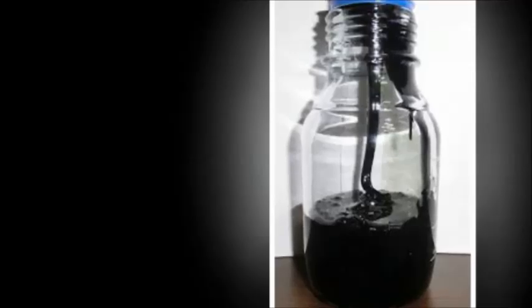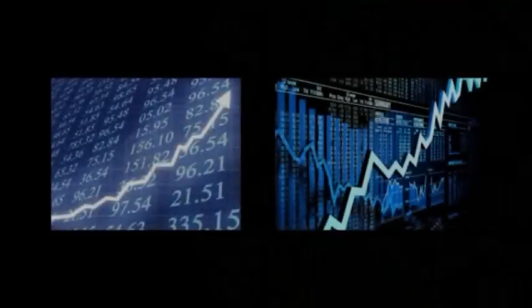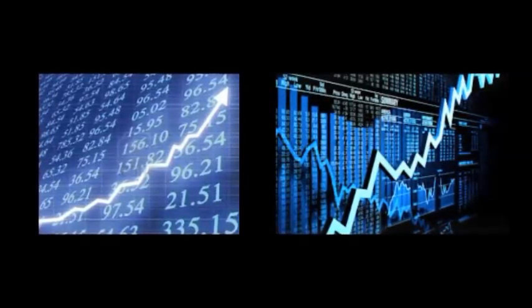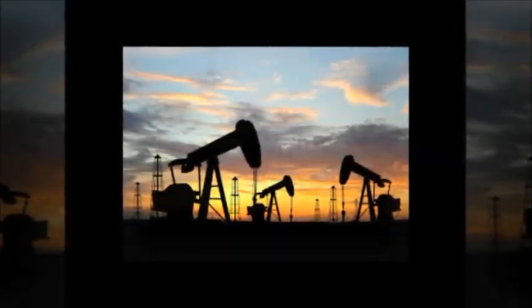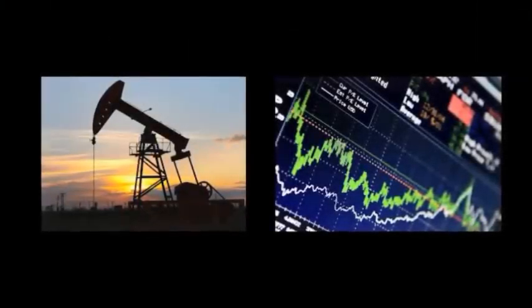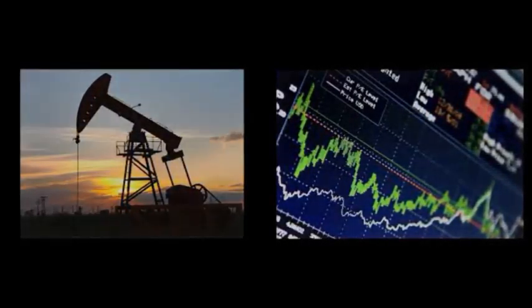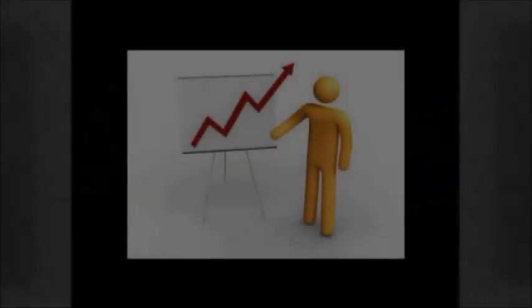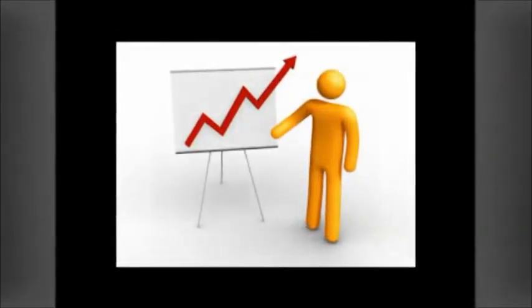If you look on a monthly price chart — that being a price chart where each price bar represents a complete month of trading — you are looking at a long-term view of the market in question. We'll call the market gold. If we look at the monthly chart of gold, you can see that prices have just been moving higher each month, so you could say the long-term cycle is moving up right now. If we look at the weekly chart of gold, where each price bar represents a complete week of trading, we can see that each week is making new highs, so the intermediate-term cycle is moving up also.